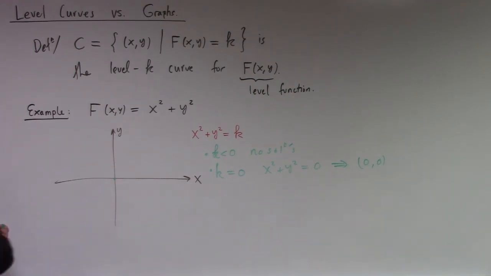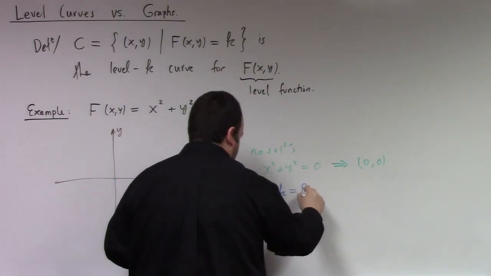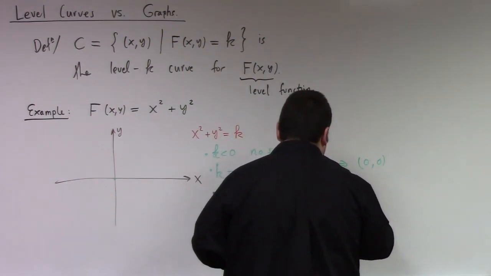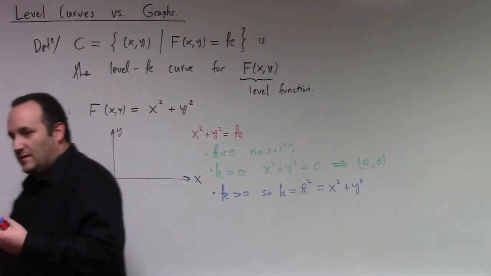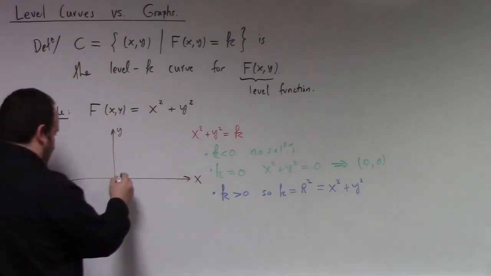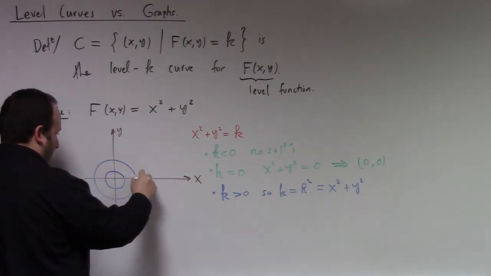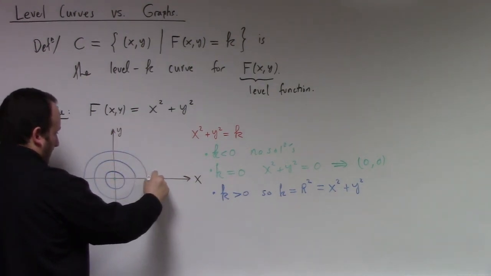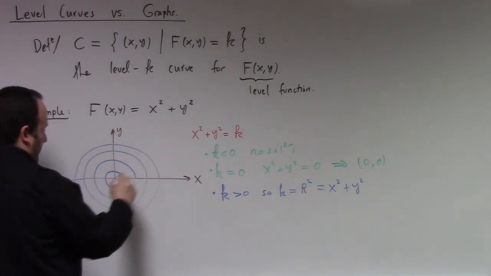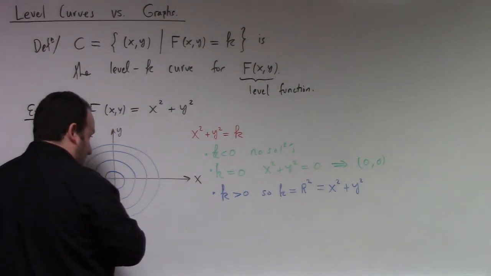And then the more exciting thing, of course, which is what? When we have k positive, right? And if k is positive, we could rewrite it so k is equal to r squared, for some r. And the reason I write that is because then the square root of k is the radius, right? So if k is positive, we get circles, right? Those are supposed to be circles.